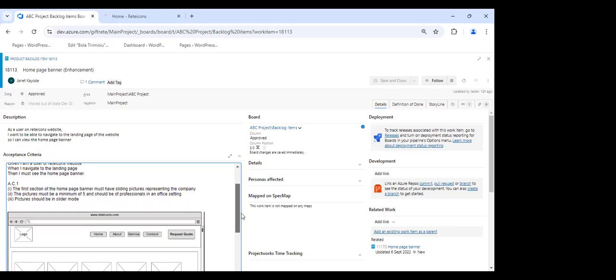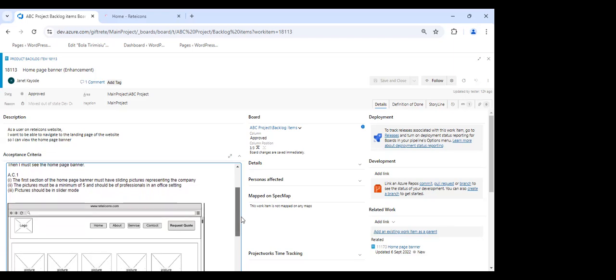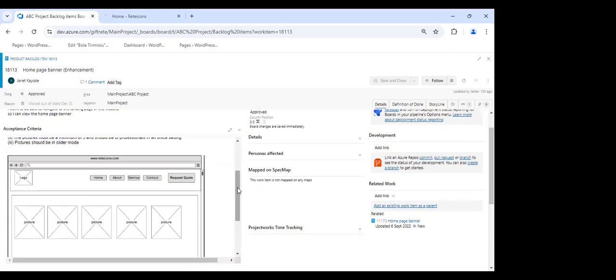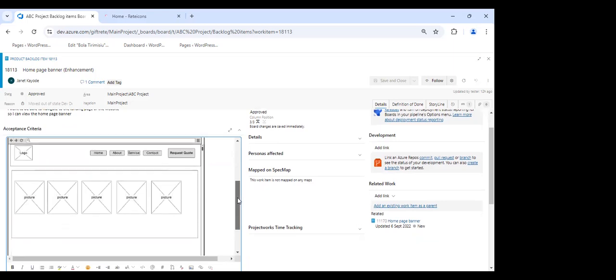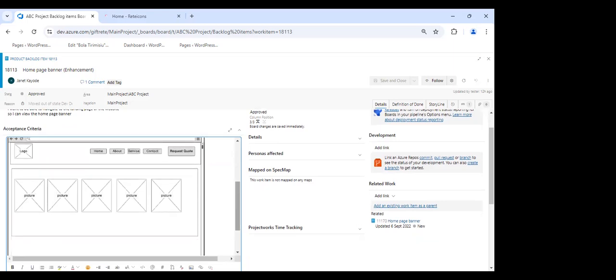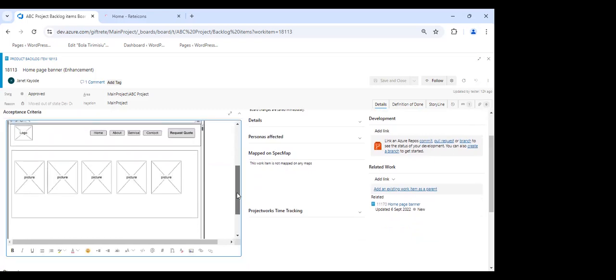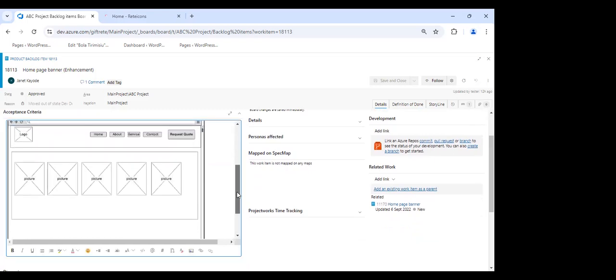The pictures must be a minimum of 5 and should be professional, in an office setting. The pictures should be in slider mode. The wireframe is attached. Thank you, Jeanette. Let me scroll down so we can see the wireframe. All right, over to you, QAs and developers. Any questions? Anything that needs to be added or improved on this user story?